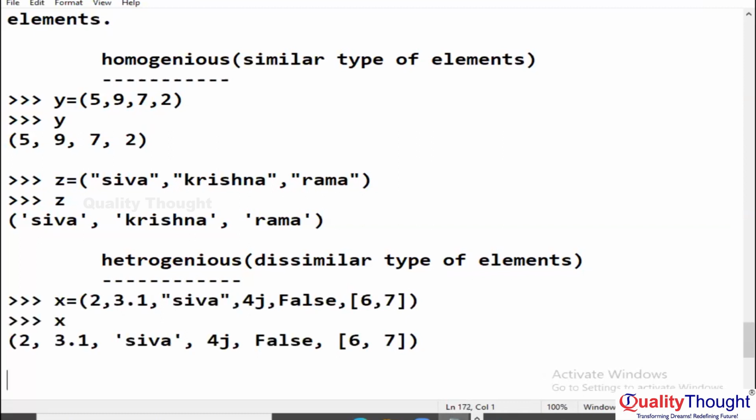This is an example of heterogeneous elements. Completed.